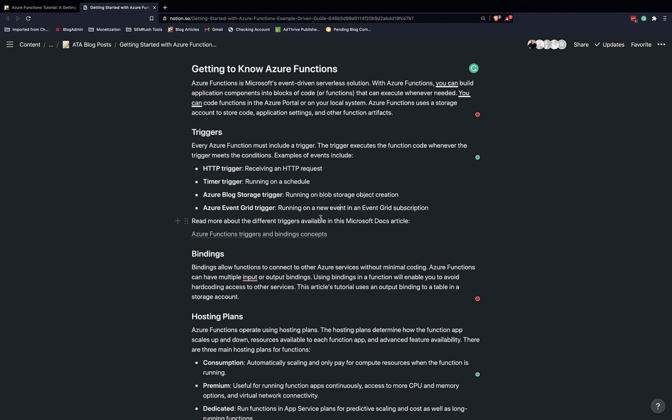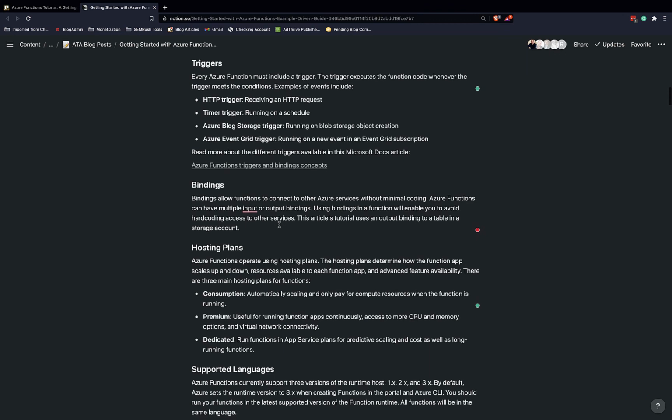Read more about event triggers. That's good, I guess, but whenever he first mentioned triggers, this needs to be under here. So every function must include a trigger, and he should have put this link behind that instead of being explicit with 'Read more about it.' Needs to be kind of in the background a little more.